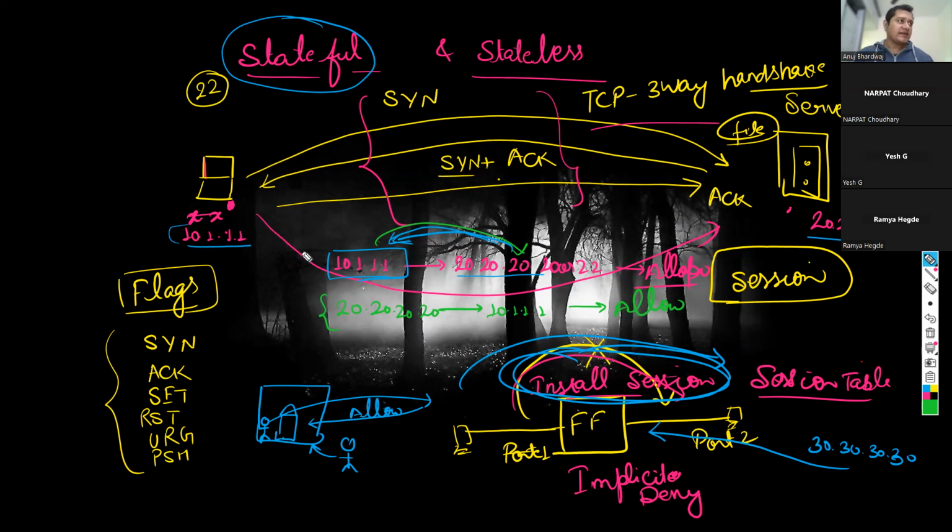So this is the case, that if your firewall is a stateless firewall, then you have to set up two rules to let the traffic go to and fro, like going out and coming in. You have two separate rules for outgoing and incoming traffic. So this is the difference between the stateful firewall and stateless firewall. Any question on this?